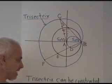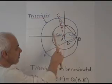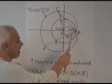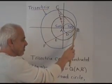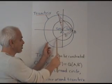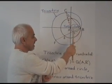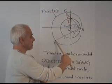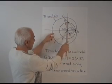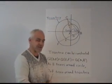This trisectrics can be constructed in the following way. If you take the circle, whose center is at A, on which B lies, so there's its radius, and draw an arbitrary line from B through the circle at E, then on each side of E you lay out an equal radius to the circle, giving F and D. Then as E varies, D and F will trace out the two arcs of the trisectrics.